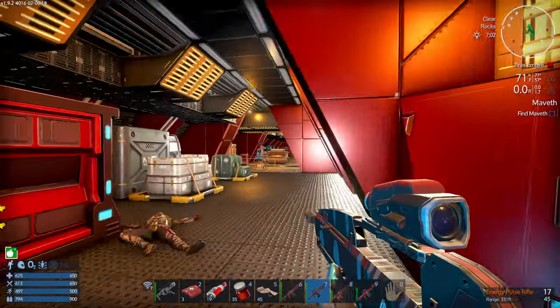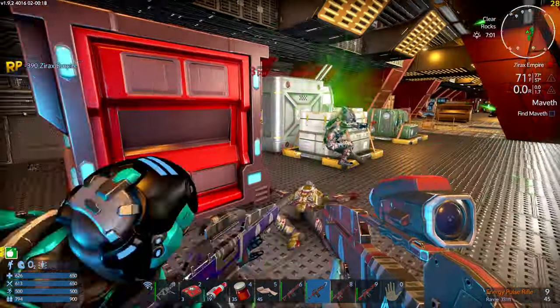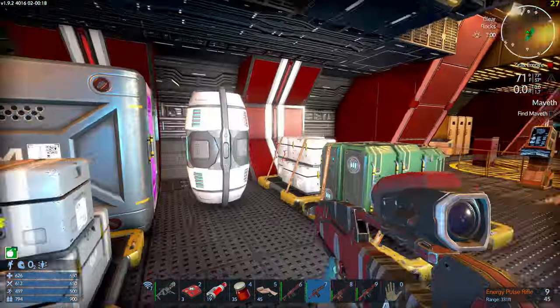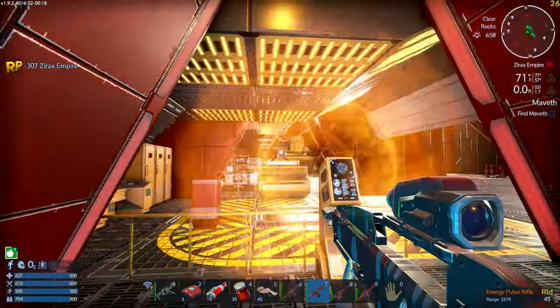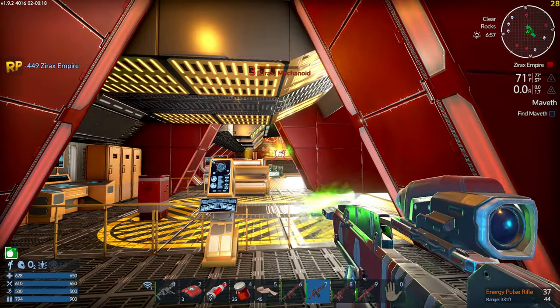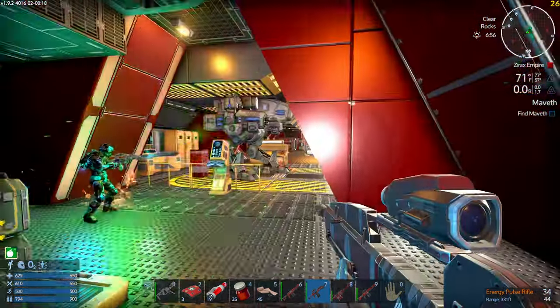Shields are at 17%. Whoa, hey buddy. 15. We just spawned right next to me. Doesn't there a big guy that spawns here? Yeah, he's gonna spawn in a sec. Come on, here we go. Perfect.